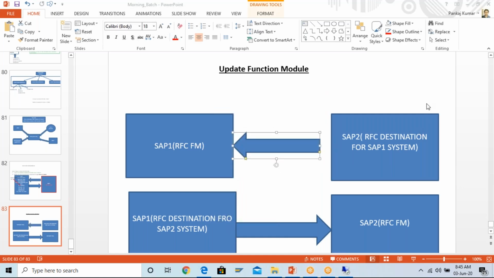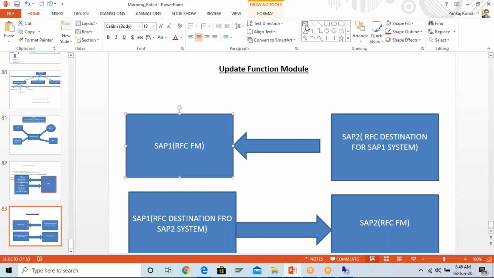In the real time, are we using this, sir? Yes, a lot in the real time. Mostly we're going to use the normal function module.